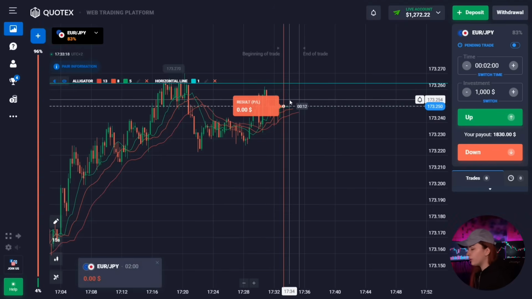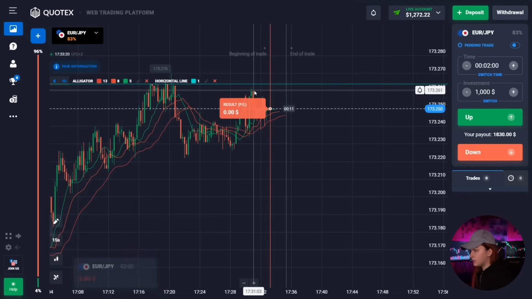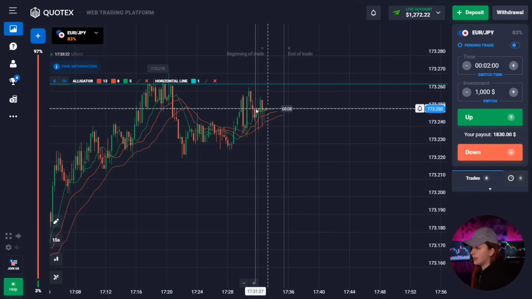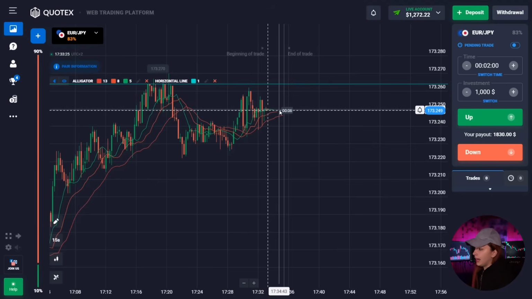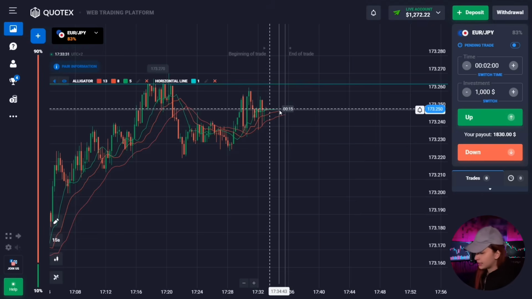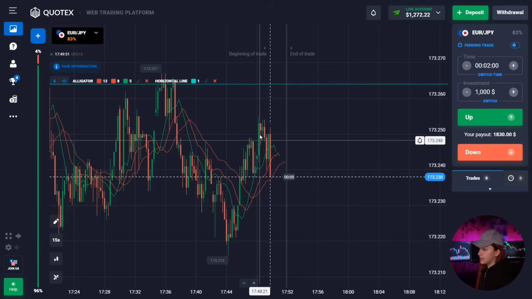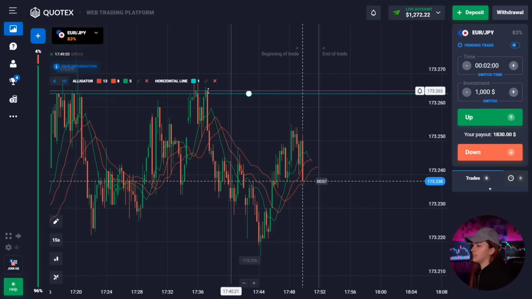Okay guys, everything went not as I expected. As you can see, the price has entered consolidation and there was a rollback down. Unfortunately, our technical analysis didn't come true, but guys, let's not get upset. Sometimes it happens. We still have some funds on the deposit, so I just think we continue and find another situation.